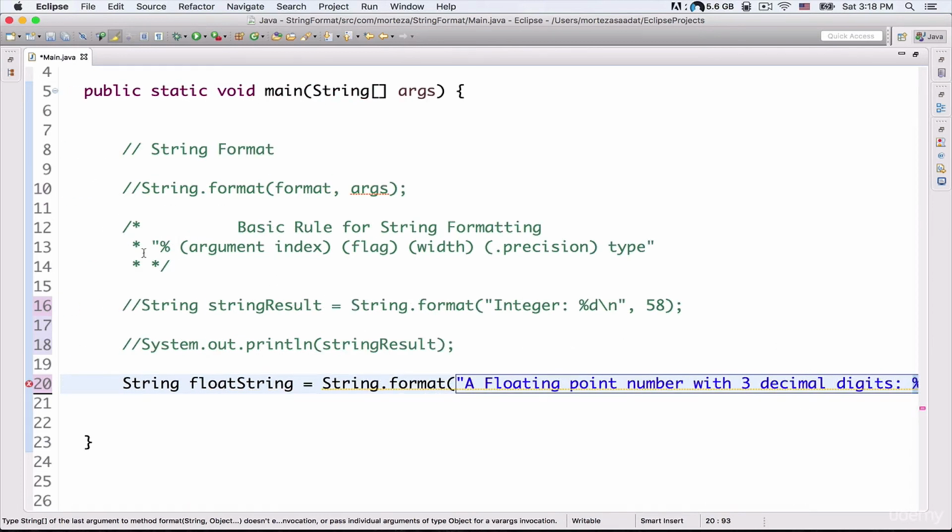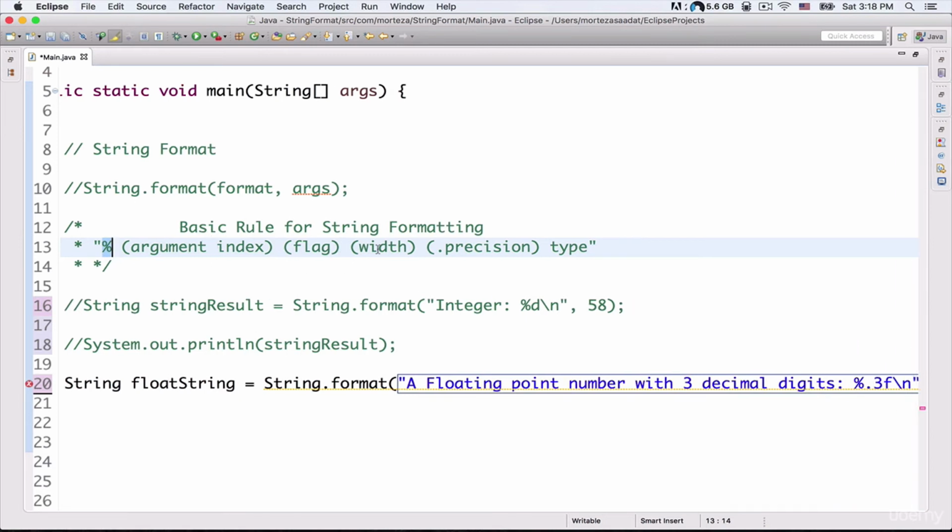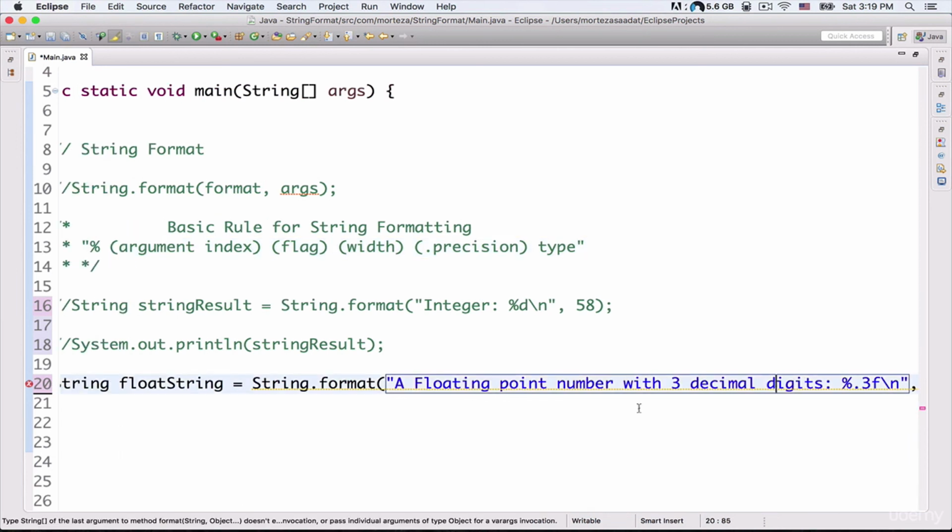As you can see here, first we need to put in this percent character, and then we can specify the argument index, flag, width, or the dot precision, and the type. But the percent character and the type are mandatory for our formatting arguments.